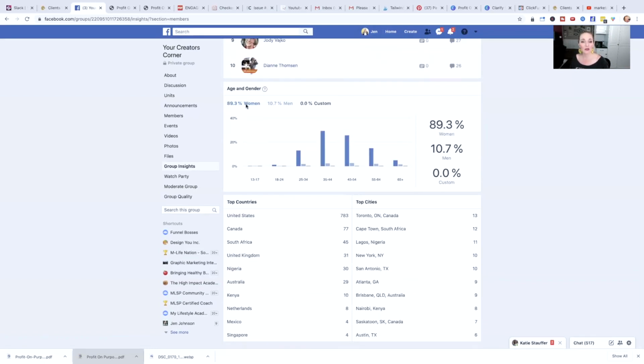The other thing is you can see the demographics of who is in your group. Are they men? Are they women? What's the percentage of that? What countries or cities are they in? So you can really see here, most of mine come from the US. I'm in the US. I get some from Canada, and my South Africa area is really growing right now because I met a whole group of people that are in South Africa. And so there's a lot of people coming in from there. And so it's really cool that you get to take a look at who's where.